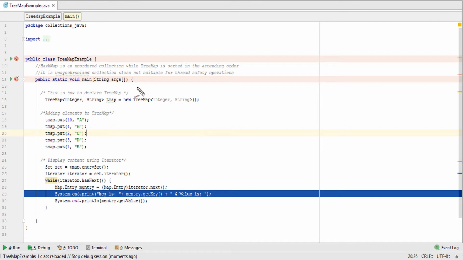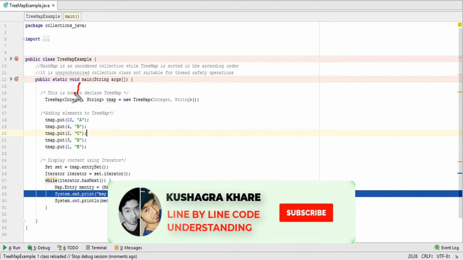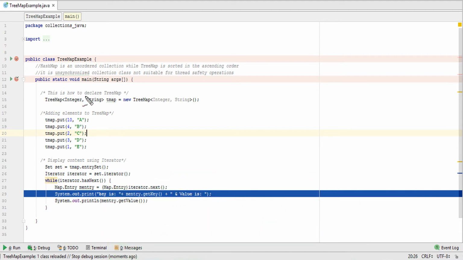But in TreeMap, the order is maintained in the ascending order of the key. So what's the ascending order of the key? If I am creating this TreeMap and taking an integer as the key and a string as the value, I will give the input keys in numerical form, like 1 2 3 4.